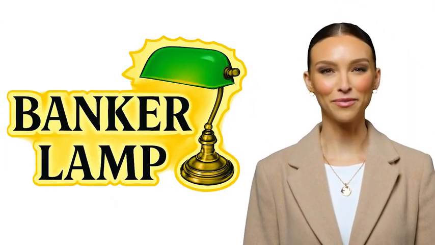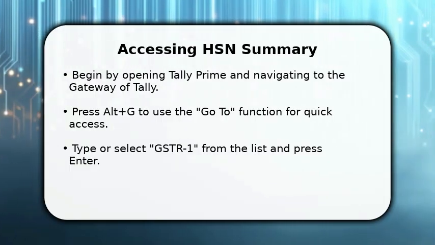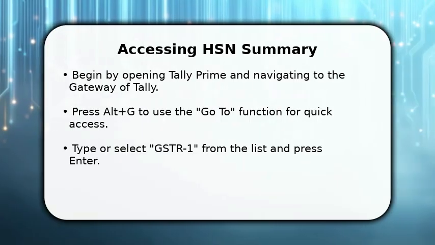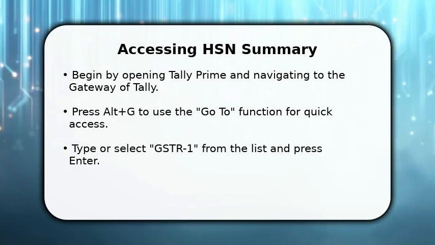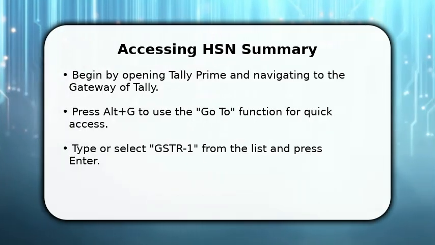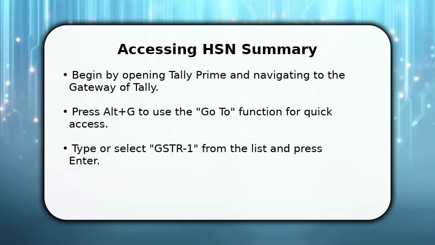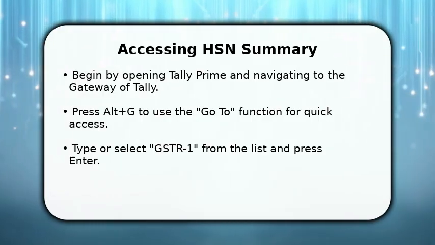Please enjoy the video. In this video, I will explain how to get HSN summary in Tally Prime. To begin, open Tally Prime and go to the Gateway of Tally. A quick way to access the GSTR1 report is by pressing Alt+G, which opens the Go To menu. From there, simply type or select GSTR1 and press the Enter key to proceed.